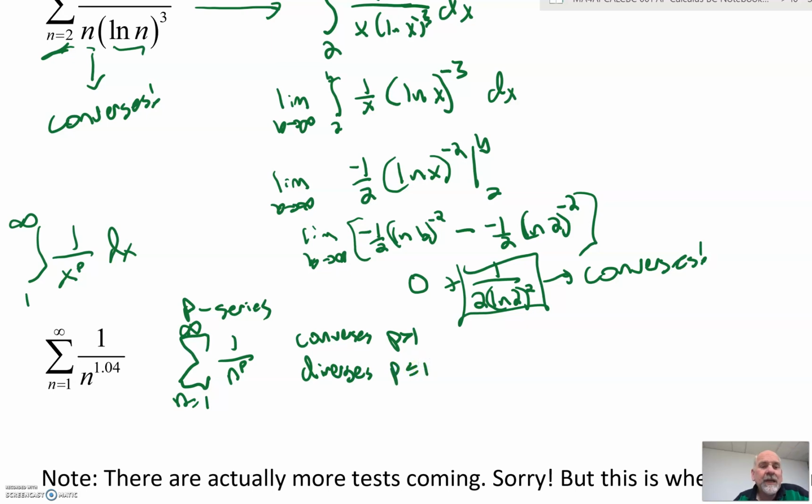It's the same rule because you could just do the integral test on this and just integrate it. So I integrate it, and it's going to tell me that it converges, because I'm going to be in the same situation I was with the integral. So you could say just p series with 1.04, which is bigger than 1, converges. Boom. And you don't have to do any more work.